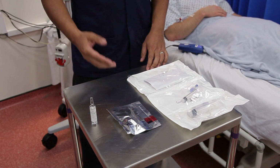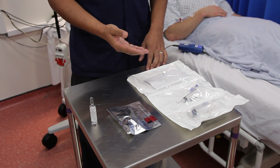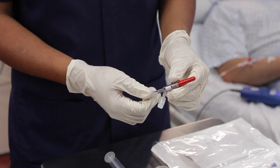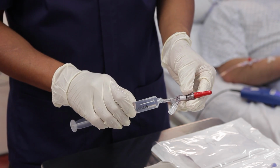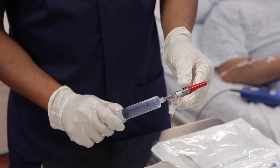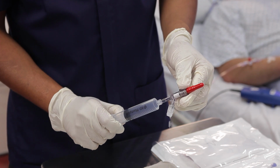Make sure you have your lithium chloride ampule, sensor and injector kit ready, and we'll start with the priming of the sensor. Remove the luer cap from the sensor and flush it with 20 ml saline. This is to activate the sensor, and you'll notice the wick change from a white to a grey color.